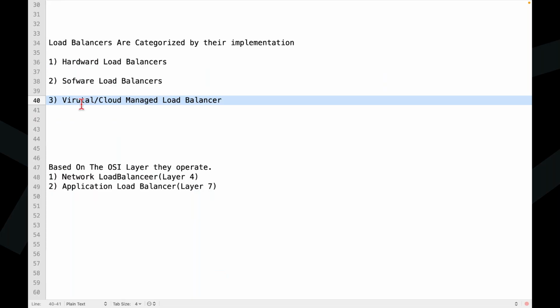A hardware load balancer is a dedicated physical device used in networking environments to distribute incoming traffic across multiple servers. The way we have routers in our home, the way we have network switches, that is hardware, right? Similarly, there are load balancers of type hardware.